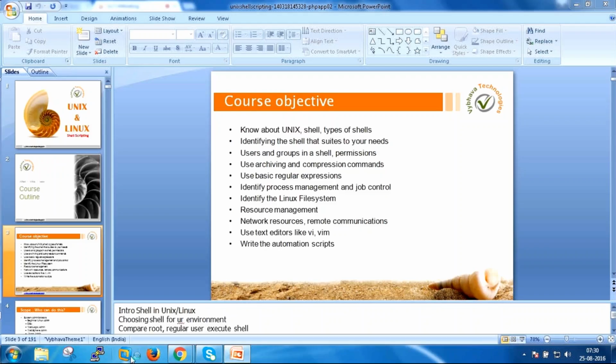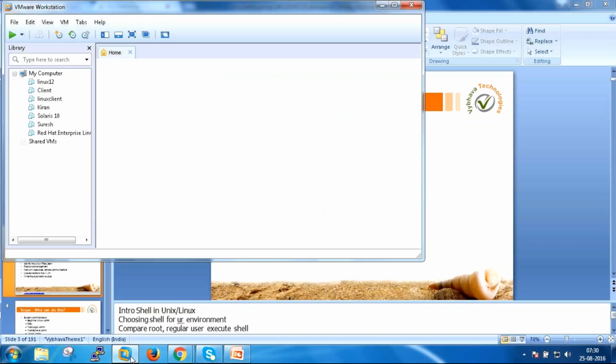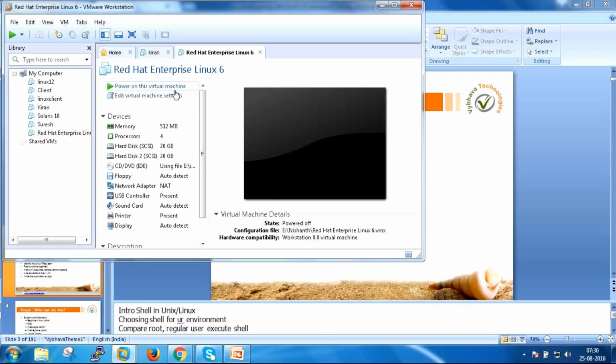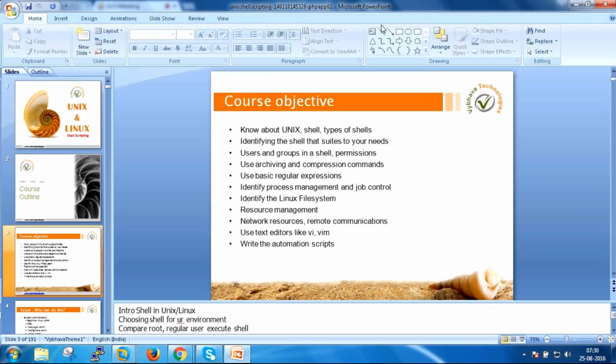This is what, as per the process, I used to do in my organization. I have given an example saying this is how we used to do it, as part of how to implement a shell script in a real-time scenario. So this is one requirement actually.